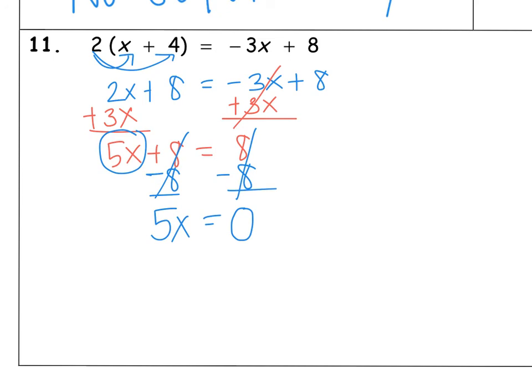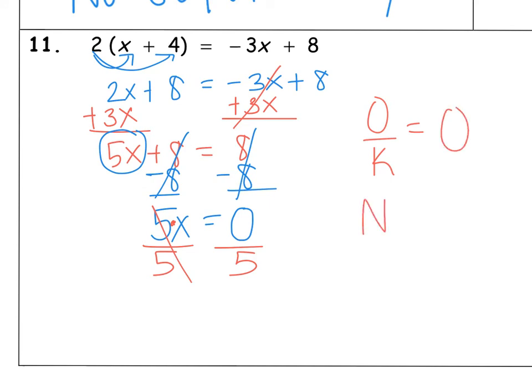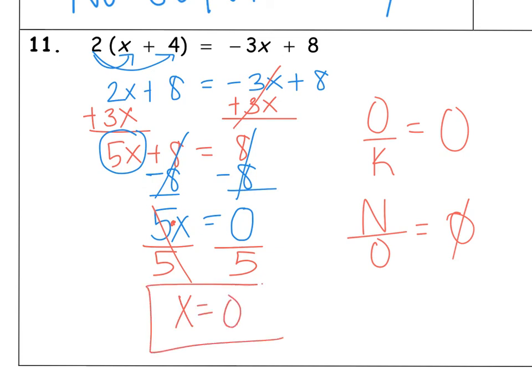Now I'm trying to get my x all alone. Well, how do I cancel out my times 5? Because this is technically saying 5 times x, right? So to undo times 5, we divide by 5. Can we do 0 divided by 5? What I always say is that it is okay to do 0 divided by a number. It just equals 0. But it's a big no to divide by 0. That's when you have no solution. So here we're doing 0 divided by a number, so my answer is just 0. So this is not a no solution. You're allowed to get x equals 0 as a solution.